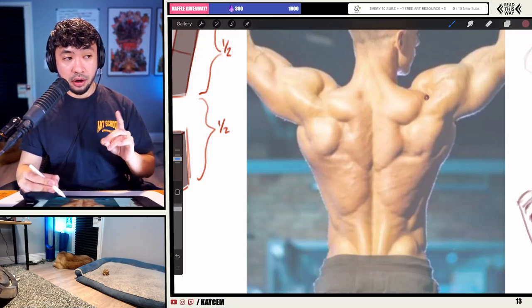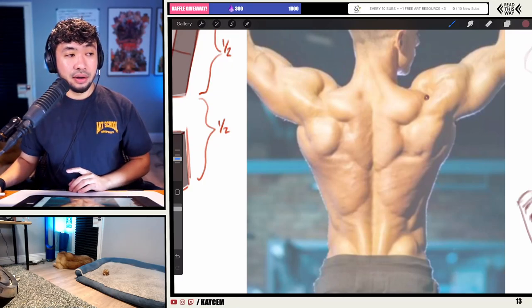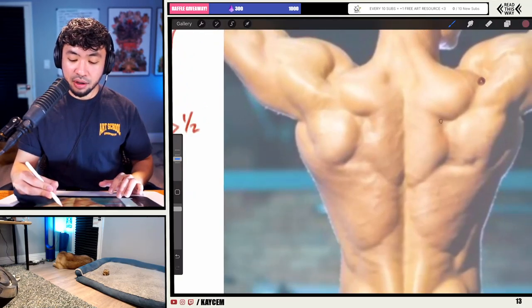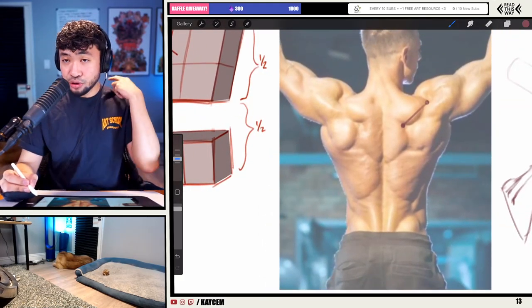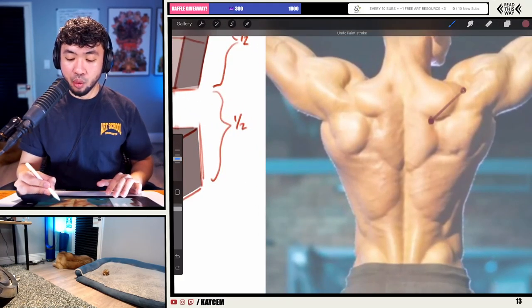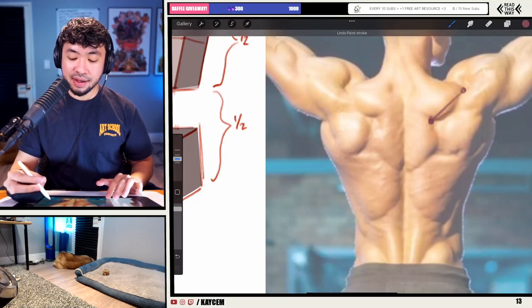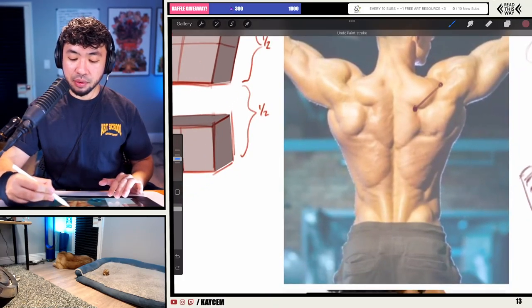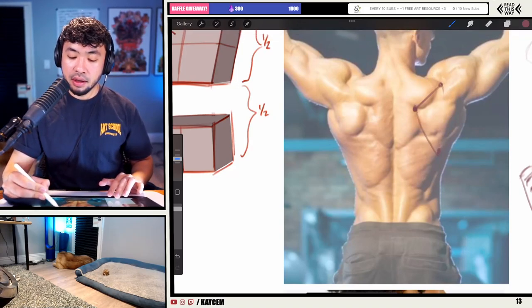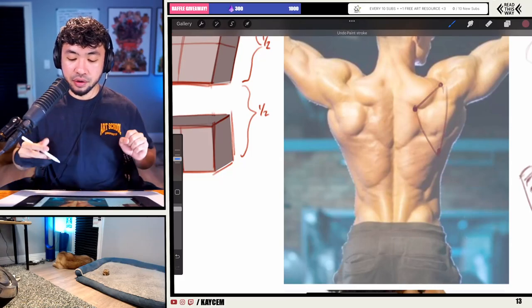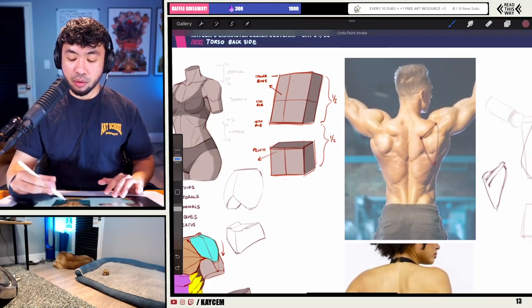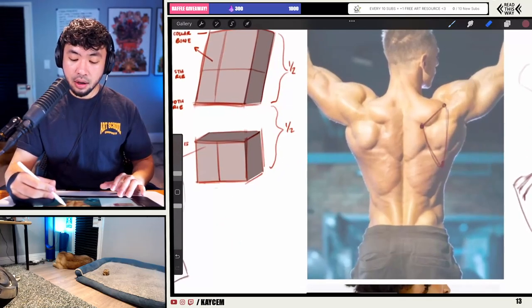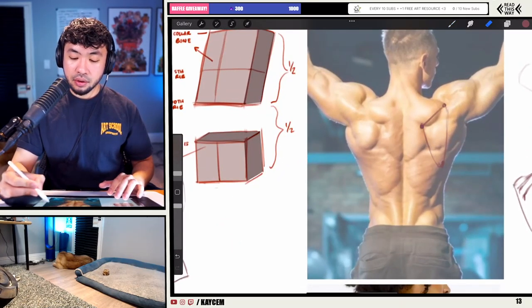The second groove that we're going to be looking for is actually none other than this one right here, because this is where we're going to be finding where those trap muscles also lock in with that scapula. And then last but not least, we're going to kind of bring this one down like so. And then this right here, because remember, we have to keep in mind that his arms are kind of moving forward there. So that scapula is really going to get kind of pushed forward as well, right? So this is kind of a rough general placement there of the scapula, of that shoulder blade there.